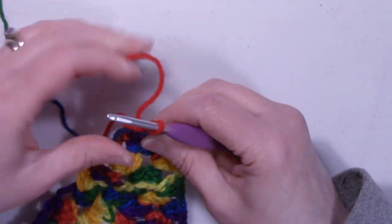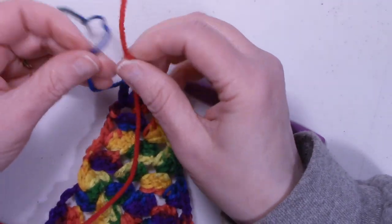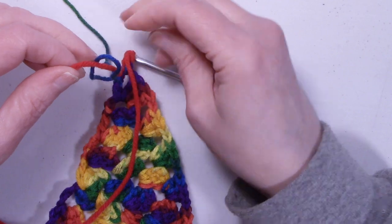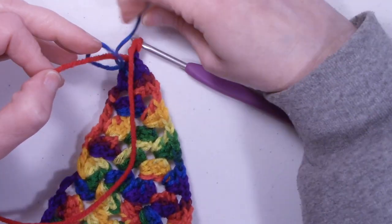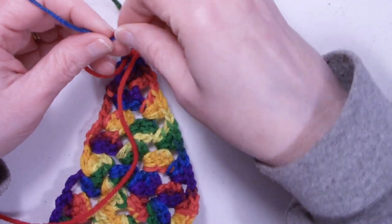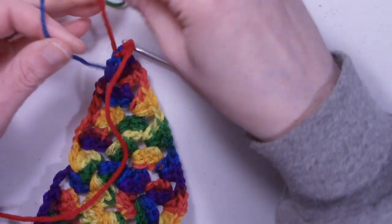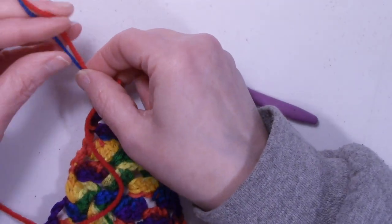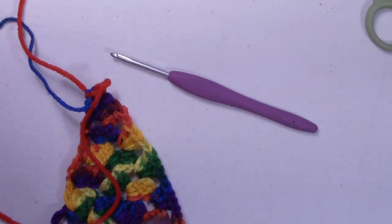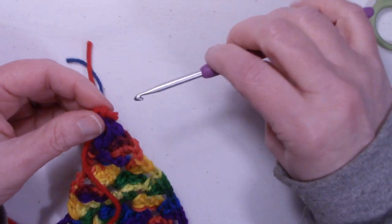Chain one. And what I like to do when I change colors is I like to go ahead and put a little knot in there. That is completely up to you. If you do not like to put knots in your crochet, you do not have to. I like to put the knot in there just to make sure that it's secure. And I'm going to go ahead and snip that off so that I don't have too long of a tail there.